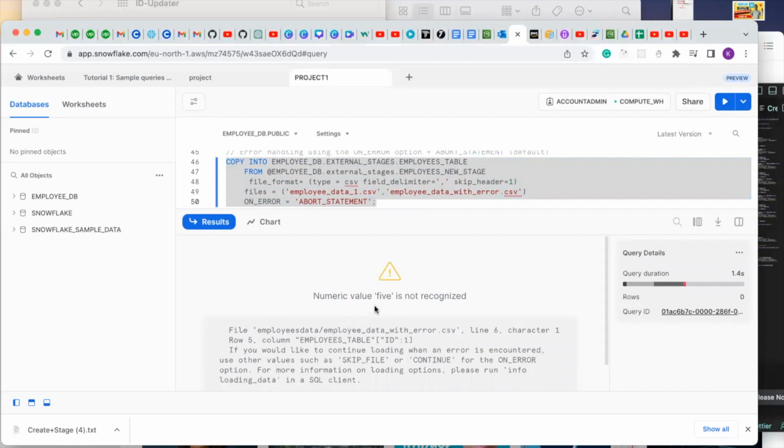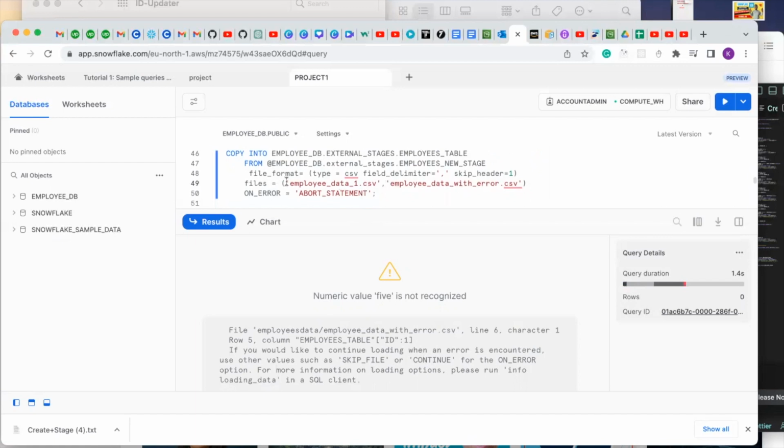So you can see that it said that the numeric value is not recognized, that we should use skip file or continue for the on error option. So this is the default way if we did not use the skip file or the continue option on the on error option.